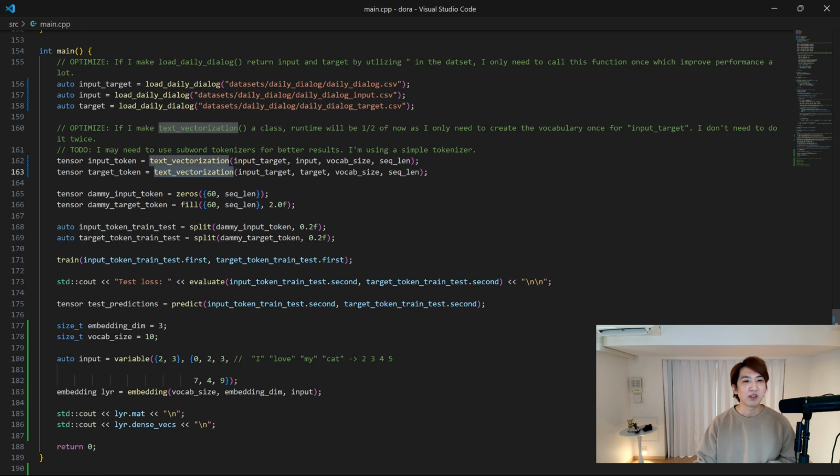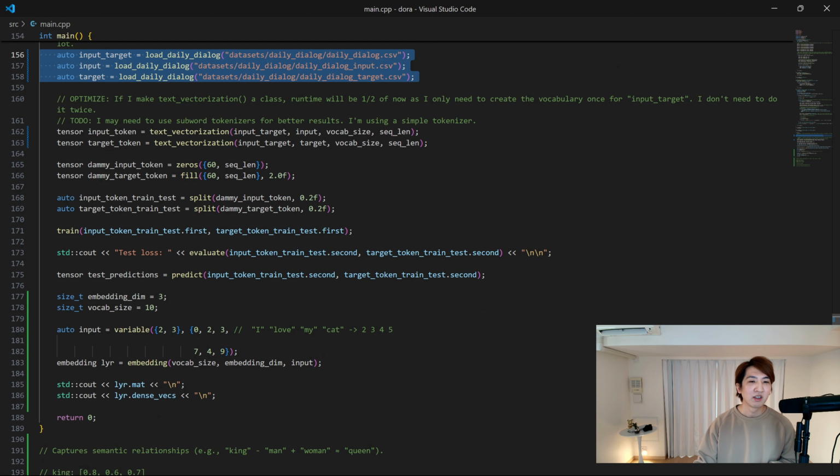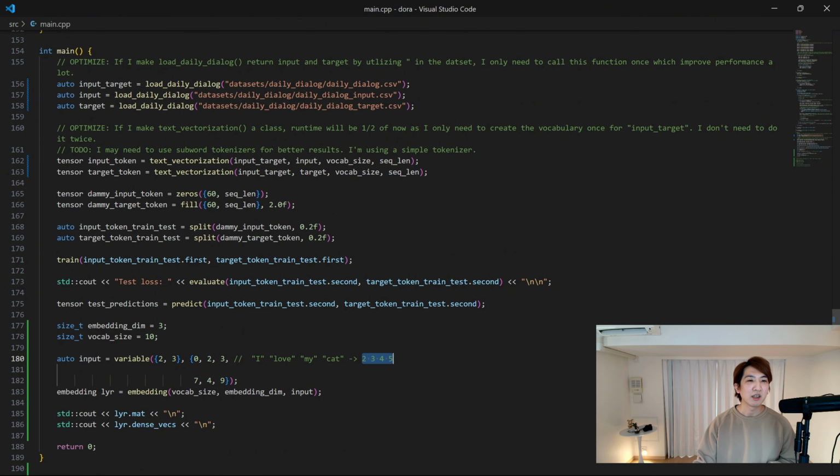So this function converts strings into numerical values. For instance, if one of the data set has a sentence like "I love my cat," this function converts each word into unique IDs. I have a video specifically explaining how this function works.